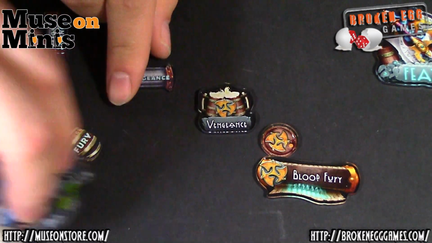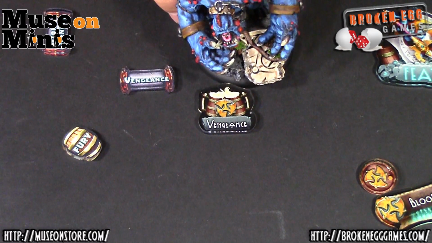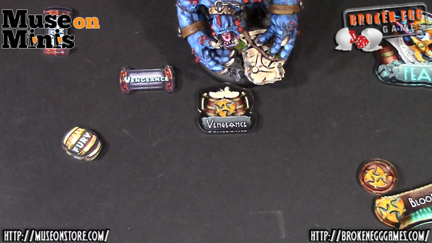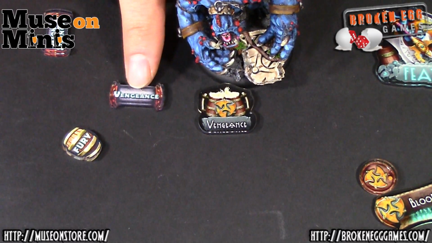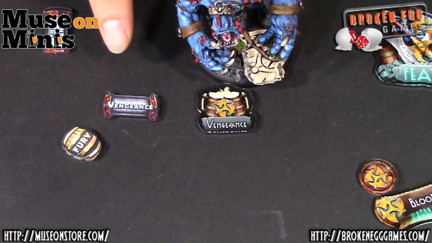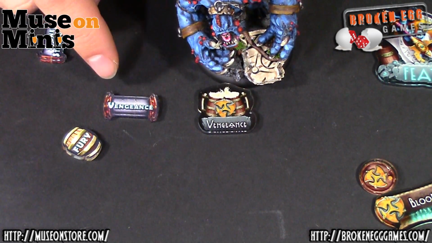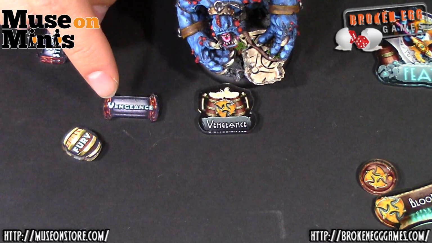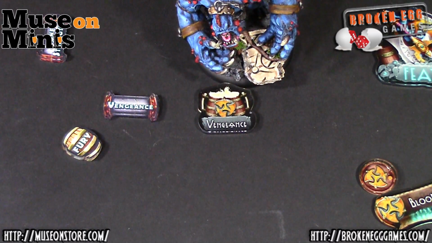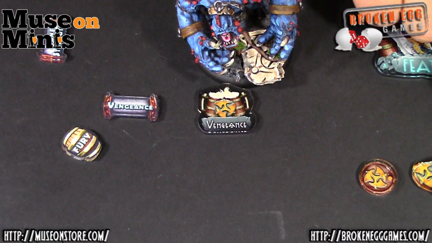For some perspective, let's put that behind him. Not that the Mauler here has Vengeance, but if you look at it, there's a considerable difference in the sizing. This is about the size of a small base, where this is about half the size of a small base. And these have gotten in the way. They've definitely been, that being the Broken Egg Games ones.